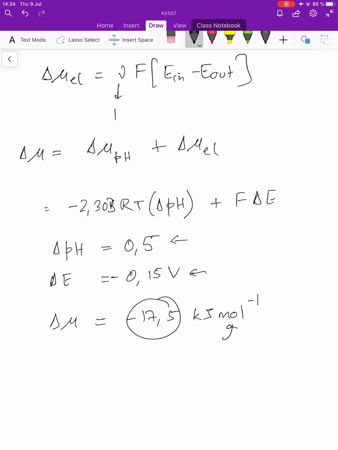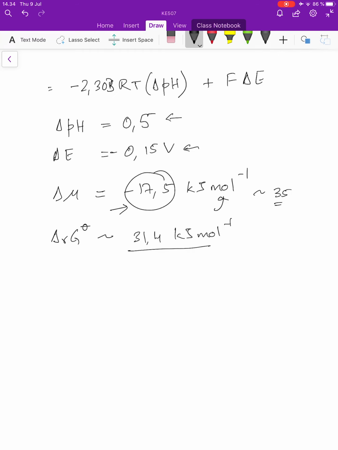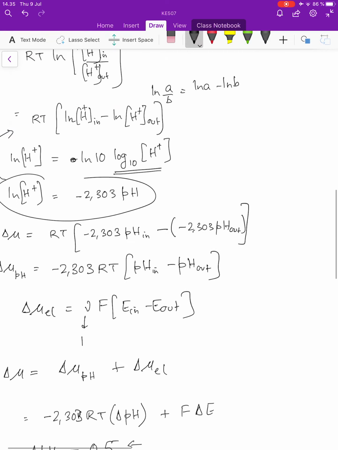You can compare this with the free energy of ATP synthesis, which is about 31.4 kilojoules per mole. So a minimum of 2 protons, which will supply 35 kilojoules per mole, are needed to synthesize at least 1 molecule of ATP. But of course, this necessitates that the machines we are using are perfect and there are no losses. But because of inadequate coupling between the different components of this ATP synthase machine and other inefficiencies, typically we need about 4 protons for 1 molecule of ATP that is produced in the mitochondrion.